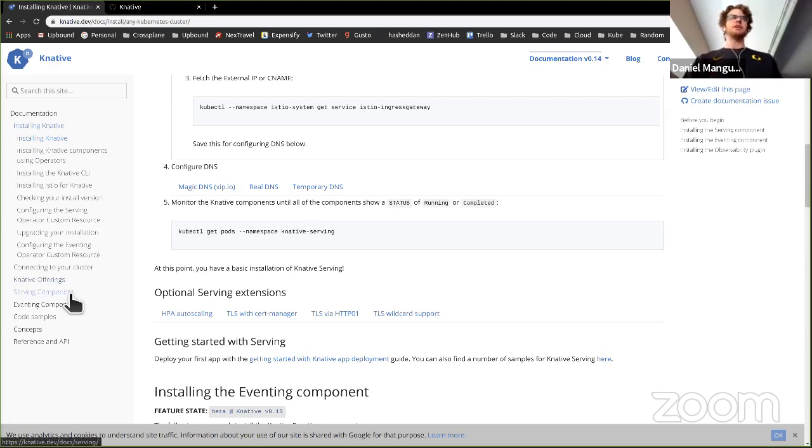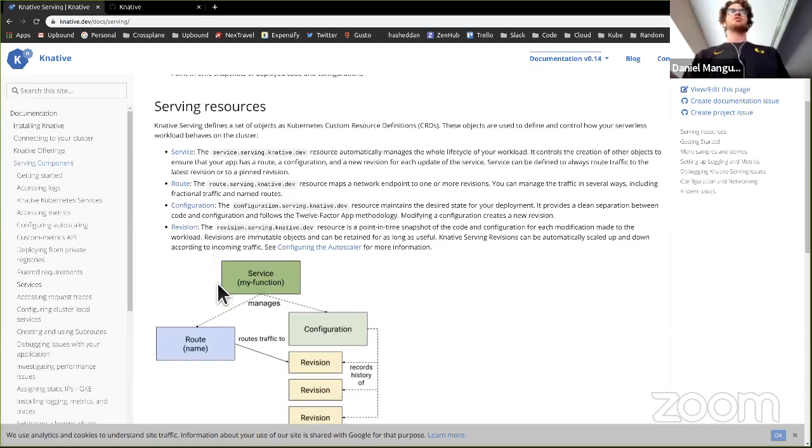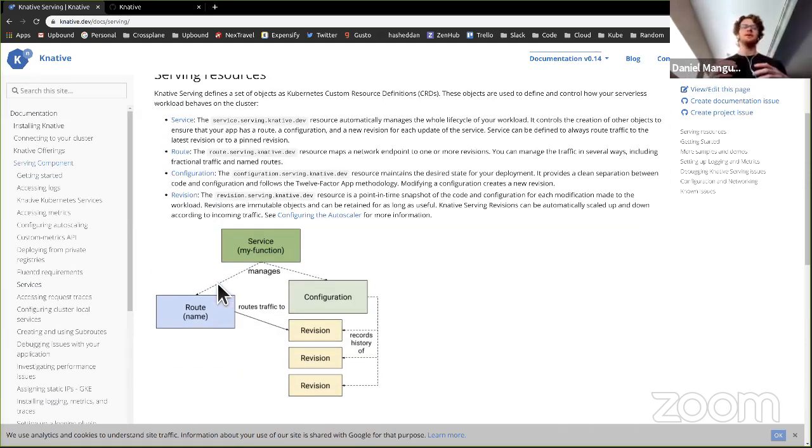So I want to jump over here, and obviously this is your wheelhouse as you lead the serving side here, but could you talk about behind the scenes what happens, how a Knative service is different from running a deployment and exposing it with a service using native Kubernetes types?